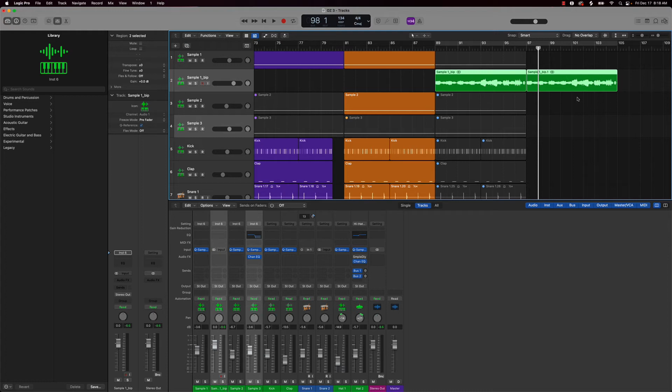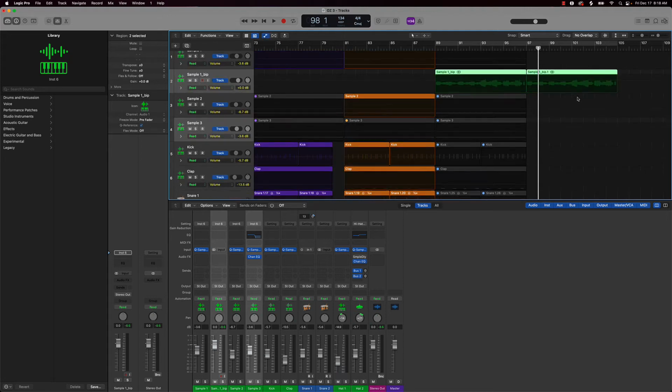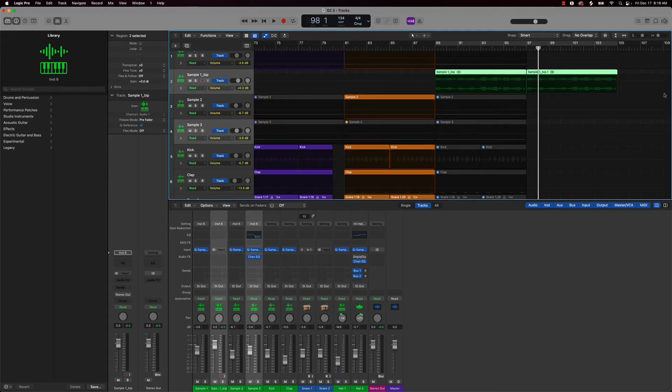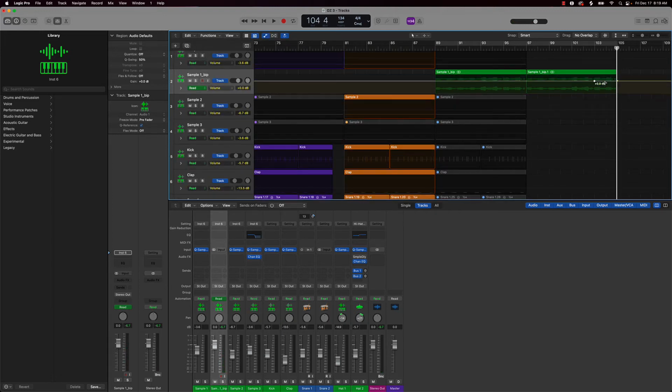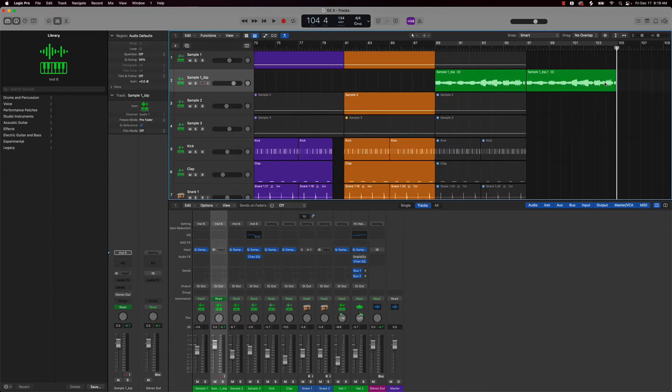I'm just going to show you something, right? If we had a timer up, we can see how long it takes you to do each one. So for instance, if I was going to automate the fade on here, I'll push A and this is going to pull up my automation. I'll have to create two nodes, one at the end, one there, and then take that down. Now, that does the same thing, right? But it just saves you time by using the fader tool.